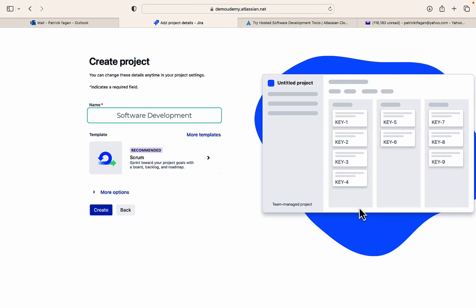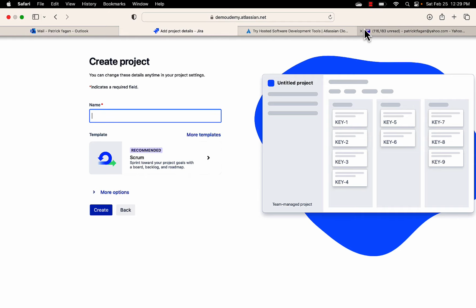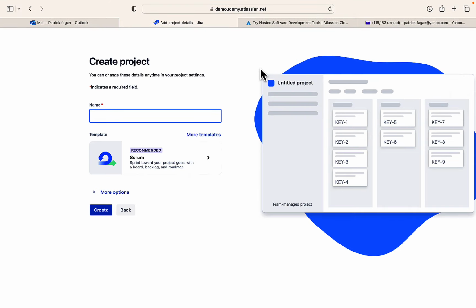And now it says we're going to create our project. And you can do this now. Later in the course, there'll be a video on how to create a project. There's different projects. There's Scrum, Kanban, all types of projects. There's company managed projects. There's team managed projects. But we are in the correct area. It recommended the correct projects for us. We do want to set up a Scrum project, so let's go do that so we're ready for later in the course. Again, you'll be able to do this again if you were to skip this option, but let's go ahead and do this.